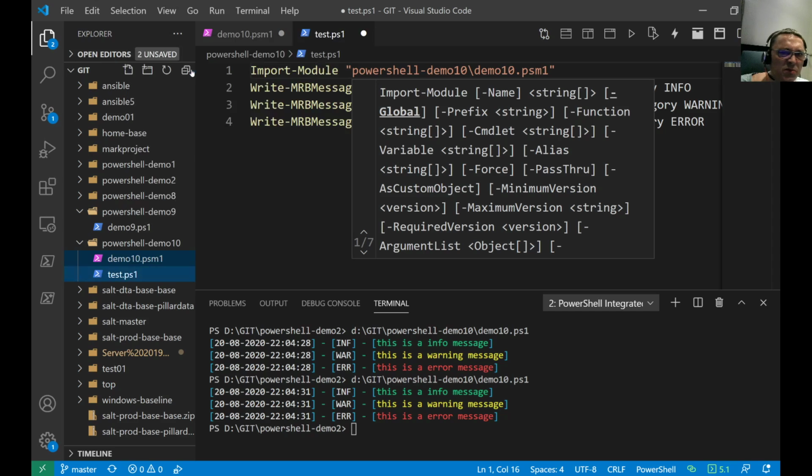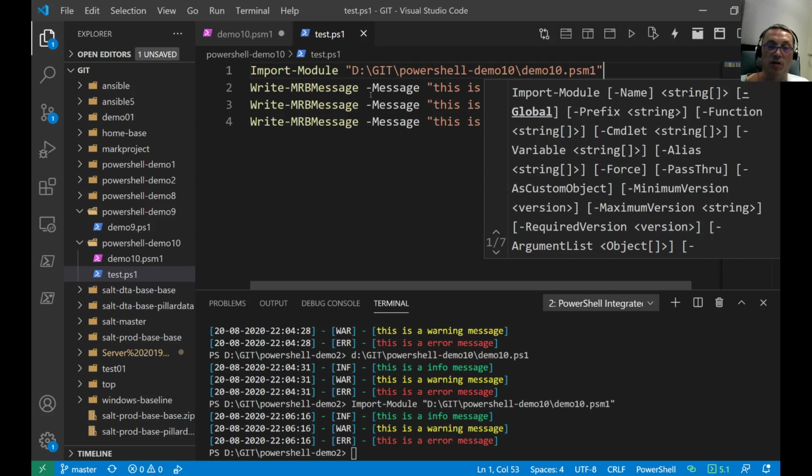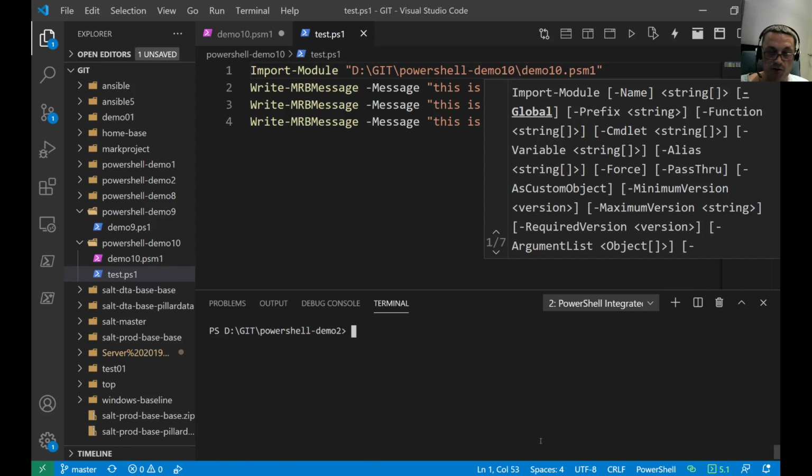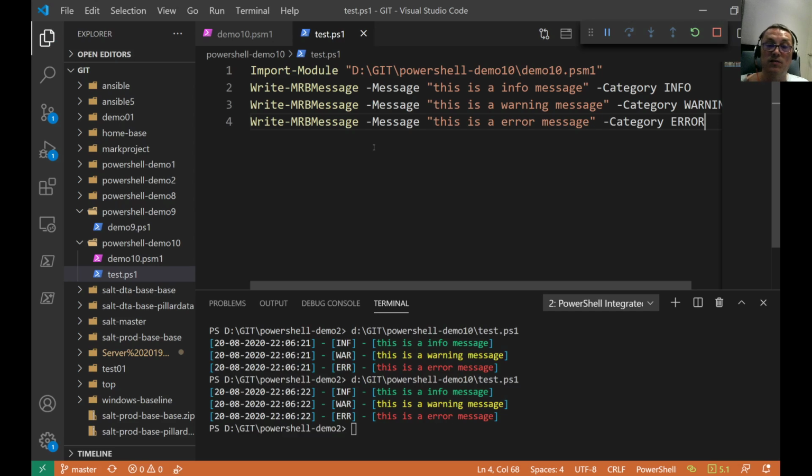So let's reveal it in the Explorer and copy as path, and then we import that there. So now if you import that module inside of any of your scripts, and I'm going to clear the screen here, you can use those nice messages, right?